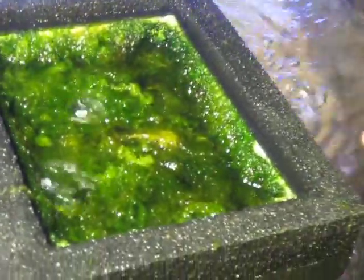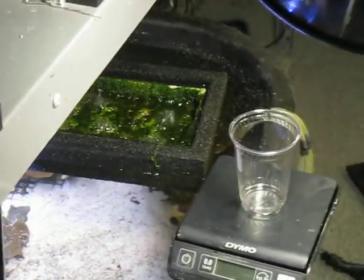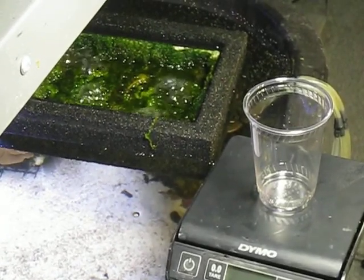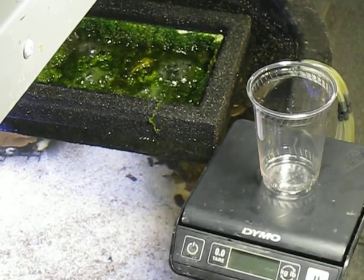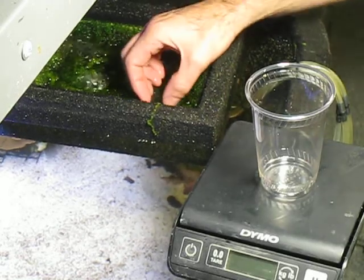So I think this is probably the biggest harvest. I did not feed more, actually. I fed a little bit less because I forgot. All right.